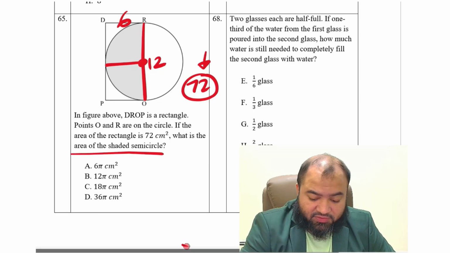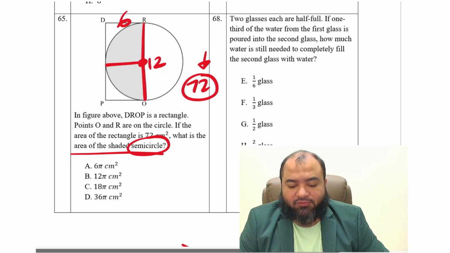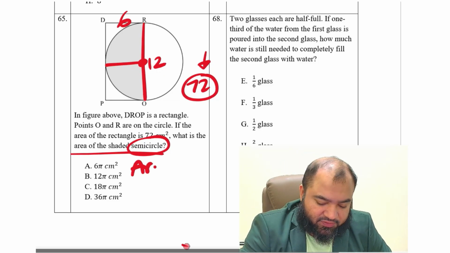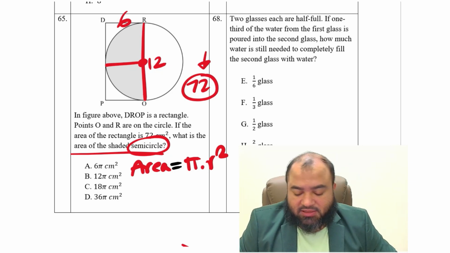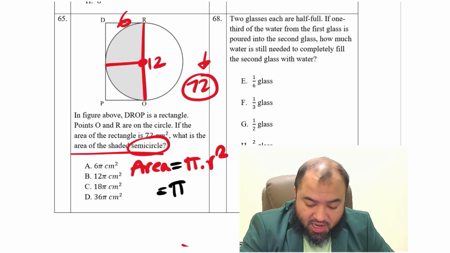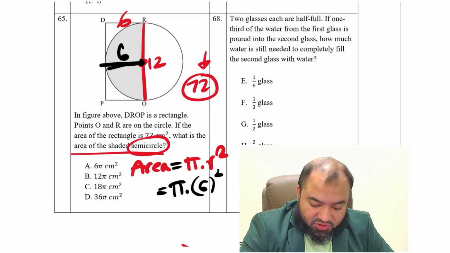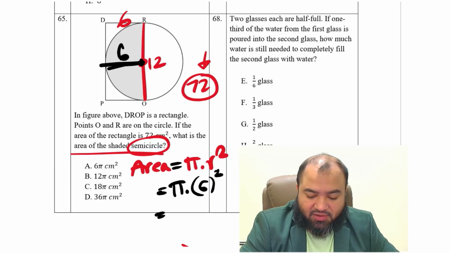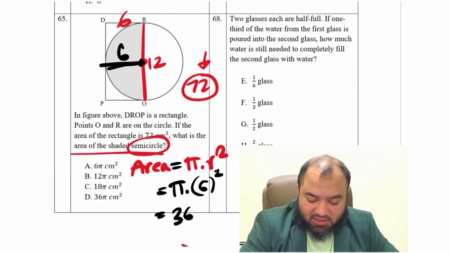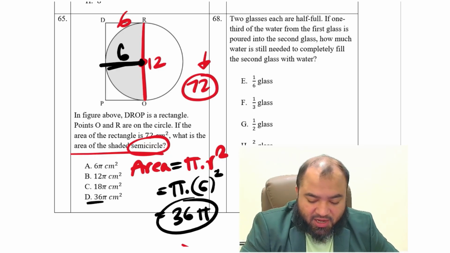They said, what is the area of the shaded semicircle? So forget about the semicircle, it is half the circle. Let's find the area of the full circle. How do you find the area of a full circle? Pi times radius squared. So this is one formula you must remember. Pi r squared, where r is the radius. So pi times the radius, how much, remember? 6. So 6 squared means power 2. Square is just the opposite of square root. If you look at the name itself, it is telling you 6 squared is 36. Put a pi next to it. So 36 pi. Can I say 36 pi is the answer?